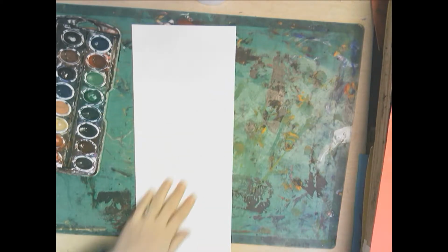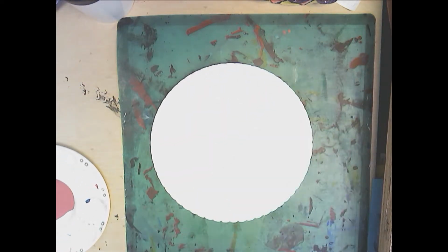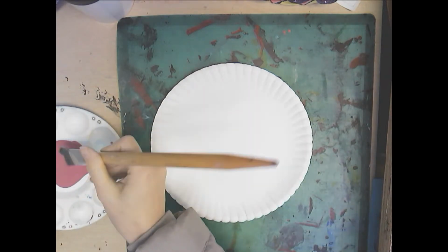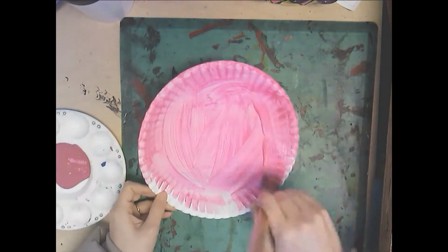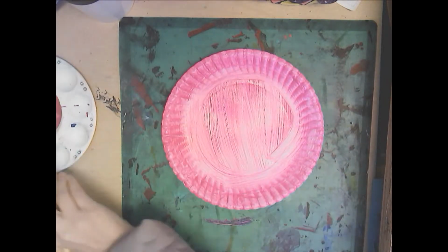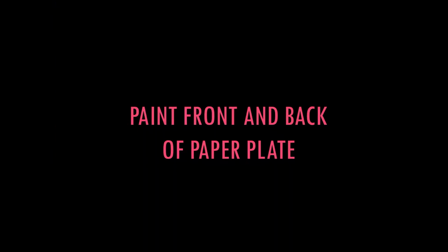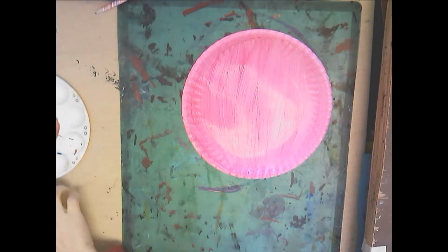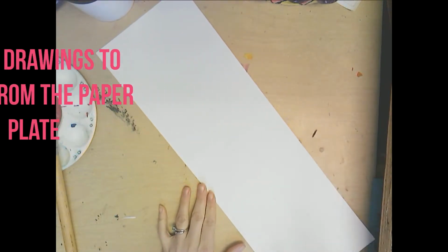And while this is drying, we can begin painting our plate. You're going to begin with a paper plate, and you're going to pick one color of paint. Okay, now the thing with this is you're going to want to paint front and back. So this is painted, so I will put this on the drying rack. Alright, so while your paint is drying, you can begin working on the second part of this assignment.